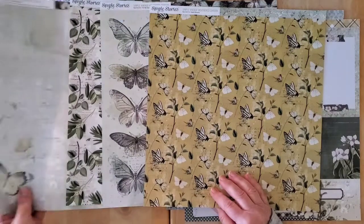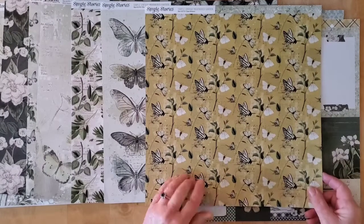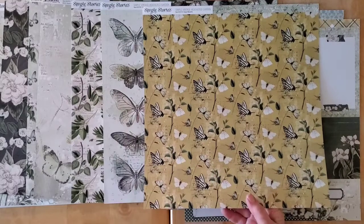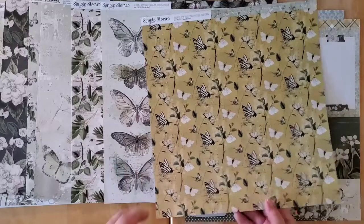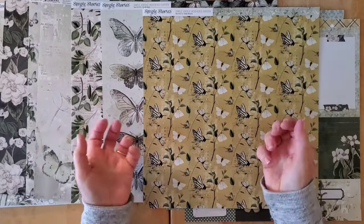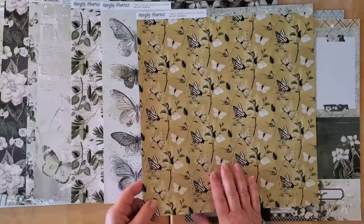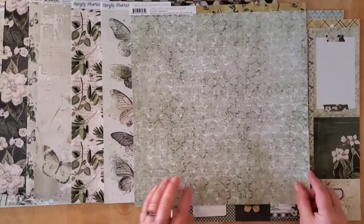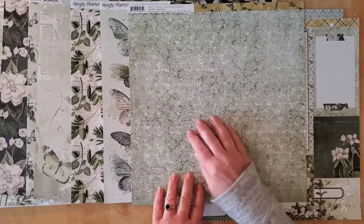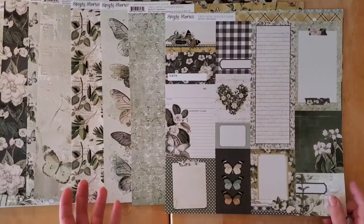One more here, again in that little golden — so you see this is more of that golden color, and I do prefer that golden yellow. Butterflies and plants — the Simple Vintage series has a bit of a theme with the butterflies, the newsprint, the distressed look, and layers upon layers already done on the backgrounds for you. Oh this is pretty — this is definitely a background for sure. I really really do love this, and now we are getting into the cut-aparts.